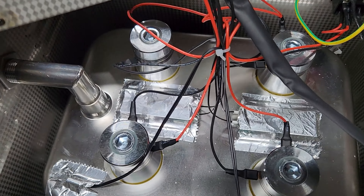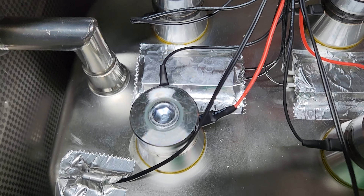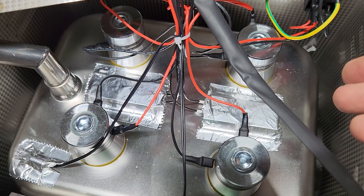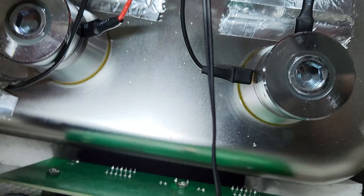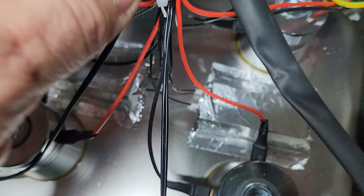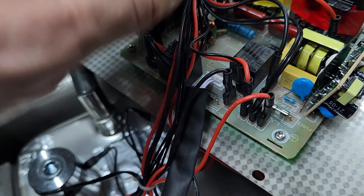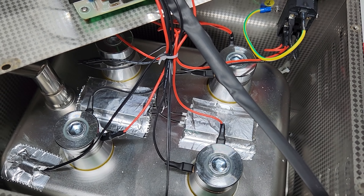Just looking at the rest of the arrangement inside this ultrasonic cleaner. I'm not an expert with ultrasonic cleaners, but I figure these are the devices that make the sound, causing cavitation or bubbles within the solution inside the container. Everything seems to be as it ought to be — everything's nice and tight. We have the controller board down here, and that's obviously the digital display. It's all wired. We've got a fan here and a PCB with all the capacitors and transistors. Because everything looks fine to me, I thought I'd just show this to you, and I can't see any issues with this particular model.